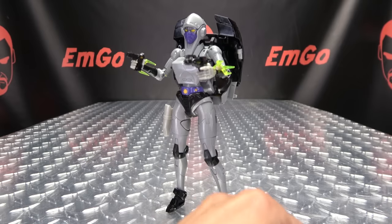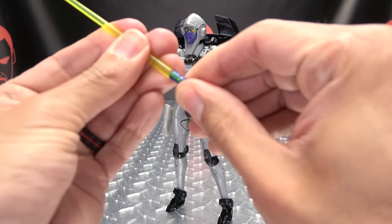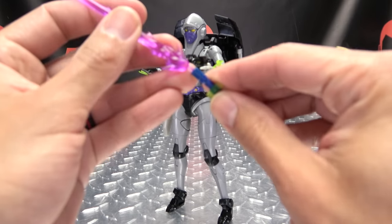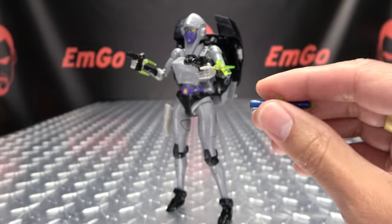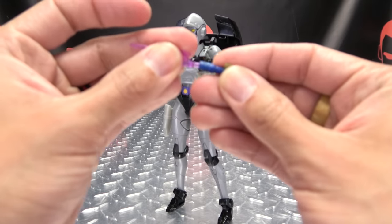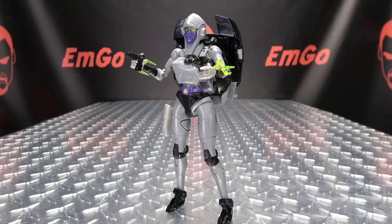And if you want, of course, we do have some blushes here. We have some effects parts. Now, one thing you can do with these also is if you remove the blades off of the lightsabers here, you can plug these to those handles if you want to. A thing you can do if you want to do it. You can also plug the smaller one in because reasons, I don't know. Again, things you can do if you want to do it.